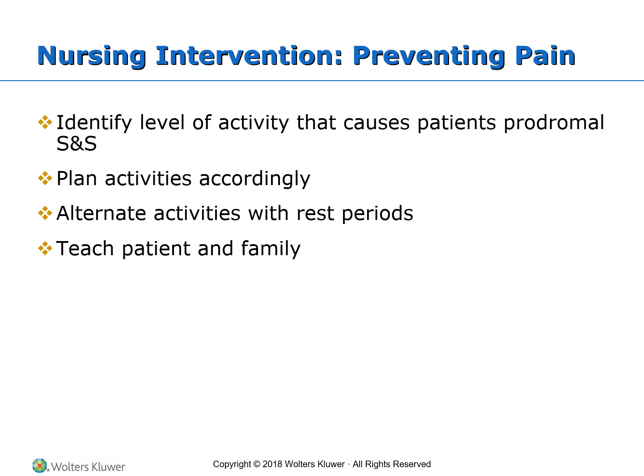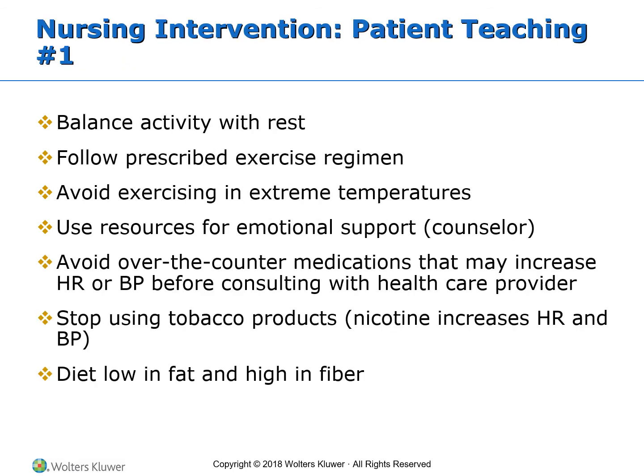You want to talk to the patients and the family about it as well. They should be on some sort of exercise regimen, but they need to make sure that they don't overexert themselves. They can get counseling, they can get support groups, there are different things that they can do.